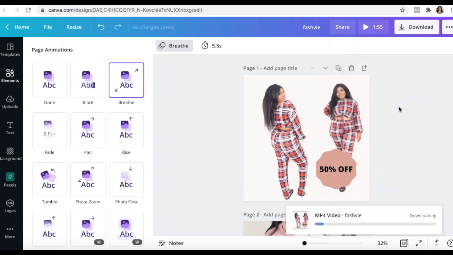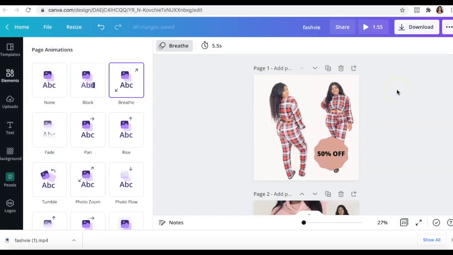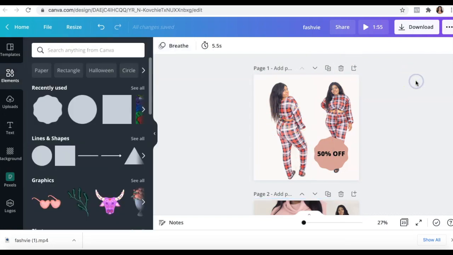It's going to take a little while, of course, because it's video. Now once you've downloaded this, guys, all you want to do is share it on your Facebook, your Instagram. These social media platforms are going to push your video content more. You're going to instantly notice that more people are watching your videos. Go try this, guys, and let me know the results. You can put this as an Instagram reel, or as a TikTok video. Anywhere you're marketing, you can use this video content. That's the power of video marketing.